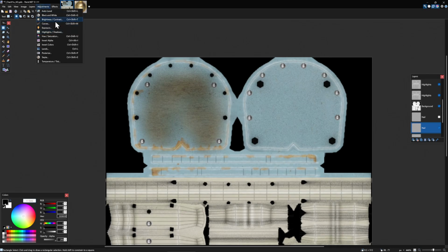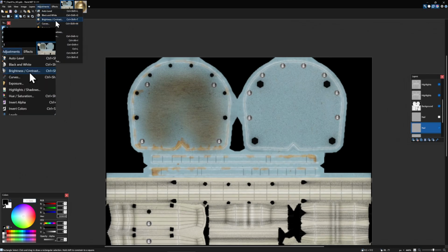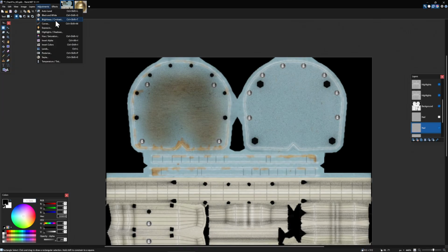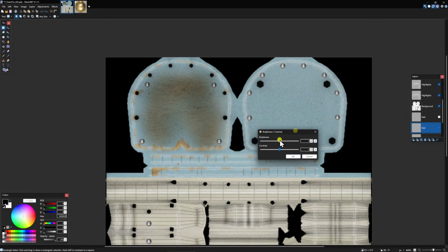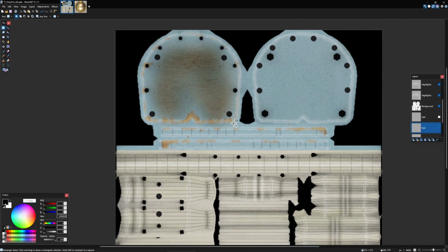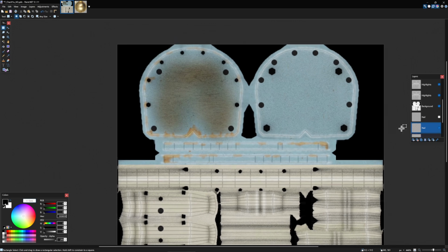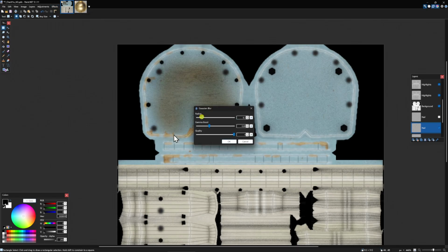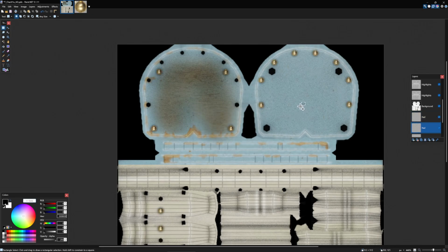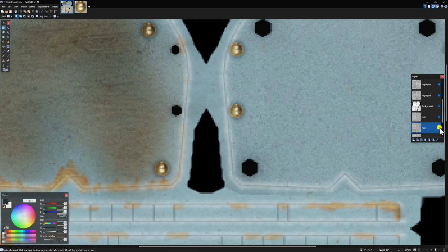Then I'll go to Brightness, Contrast, and lower both all the way down. Now the nails are almost black. Next I'll add a Gaussian blur and increase the blur a bit. If I turn the nails back on, you can see a small shadow around them.